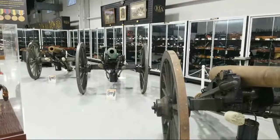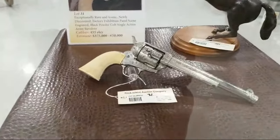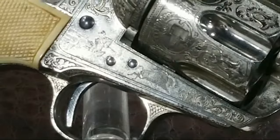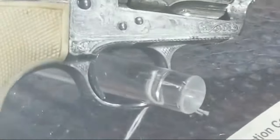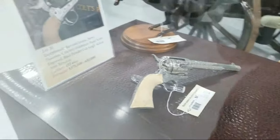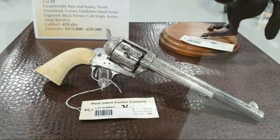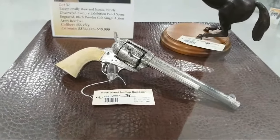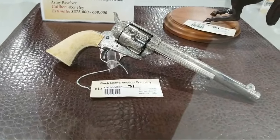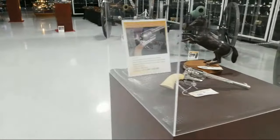Before we get to the big guns, let's get to one of the big dogs of the auction. On a pedestal all by itself — this is a panel scene engraved Colt. It has its own video on our YouTube channel where our president Kevin Hogan really gets into detail about why this is significant to Colt collectors, how rare they are, their place in the expositions of the late 19th century. This is also a newly discovered Colt that has not been offered before.